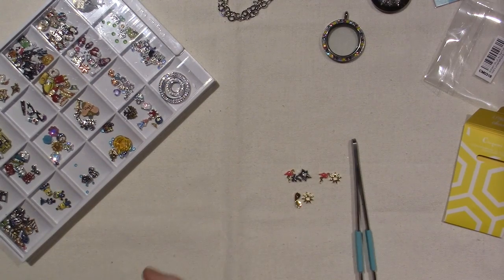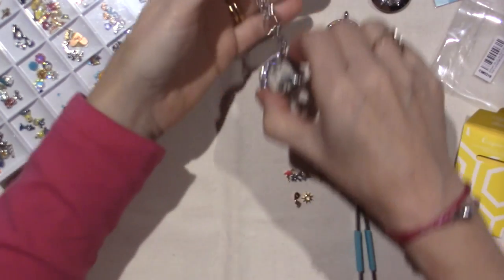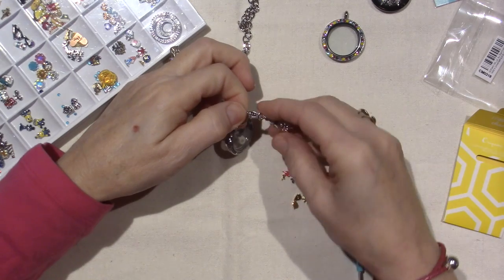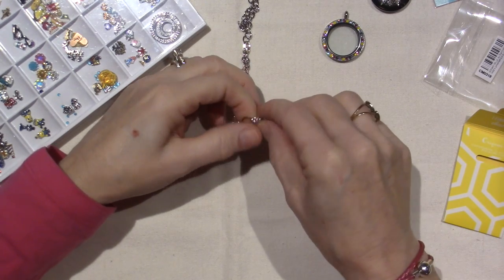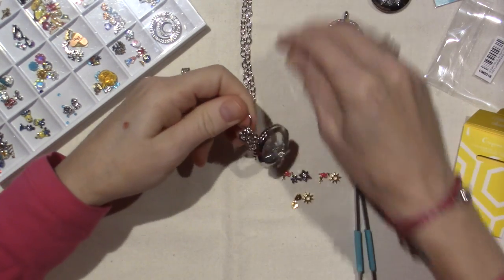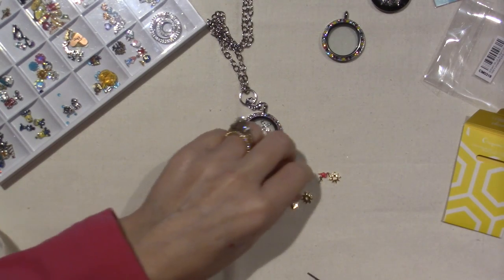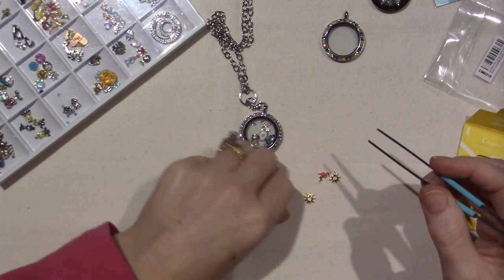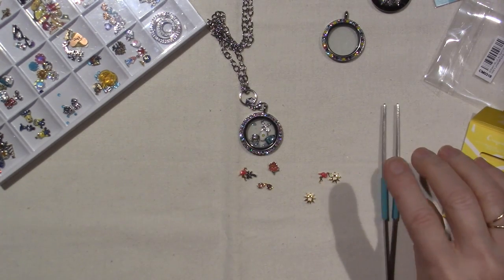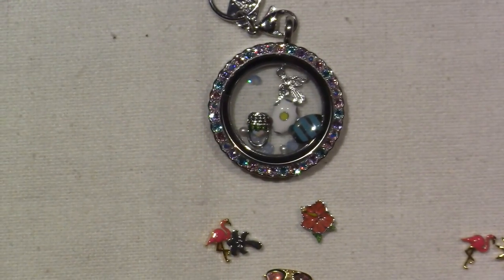I'm going to make my niece Rachel a locket again — I got Rachel a locket when she got married. I ordered all the wedding stuff for her. Now she lives in Florida, and they came out with — OMG — I didn't realize these sunglasses had like an AB effect to them. I got the palm tree, a flamingo, a hibiscus flower which I love — I might have to keep that. I got me a flamingo because I don't have one. Two sunshines — I'm going to give Rach a sunshine, these are new. But look at these sunglasses — I did not know about that.